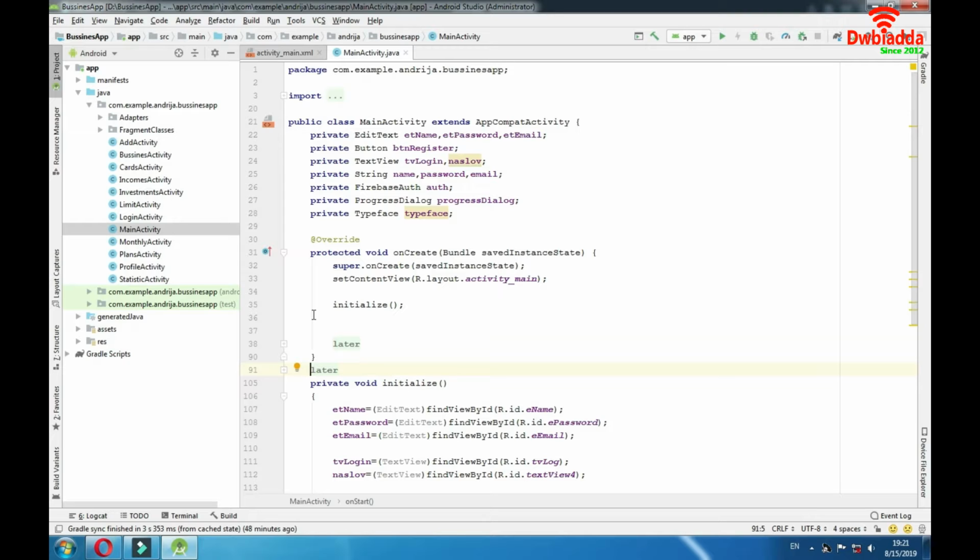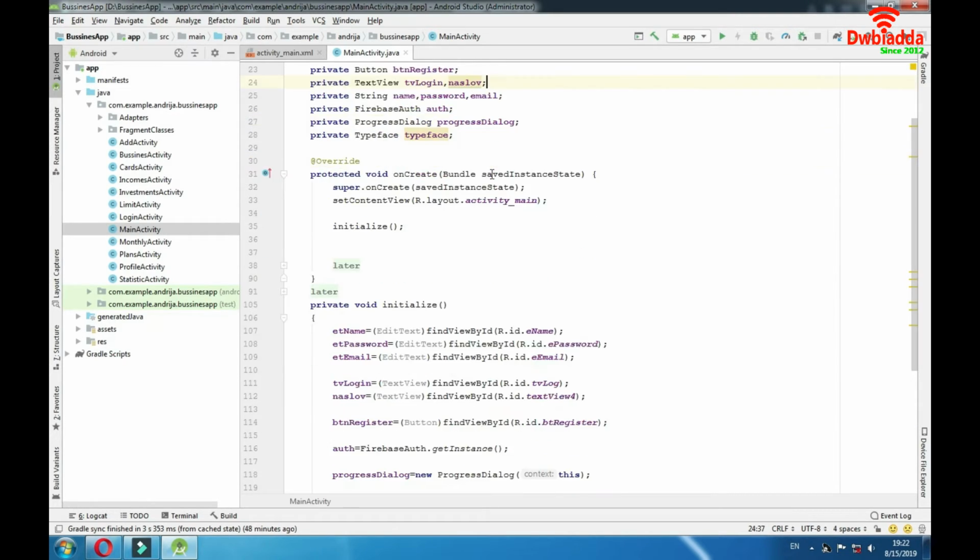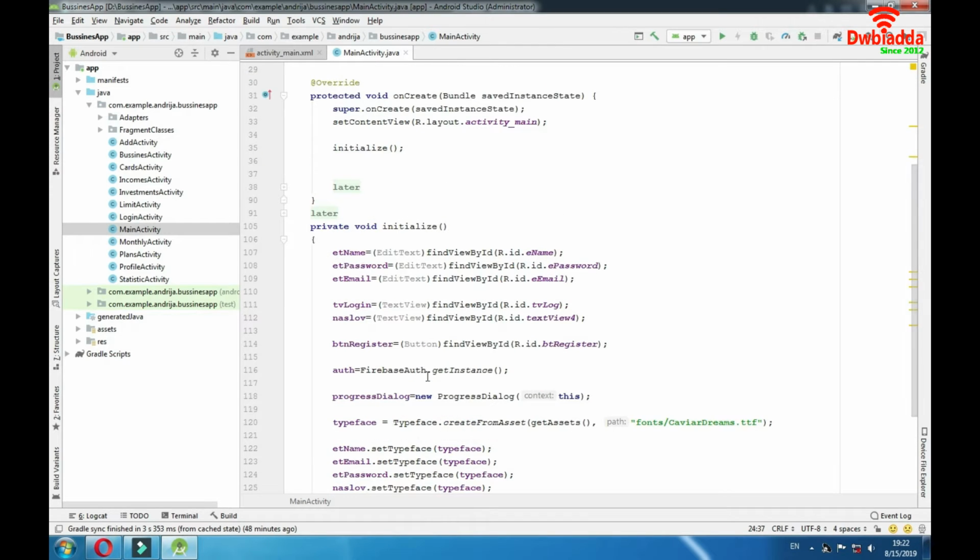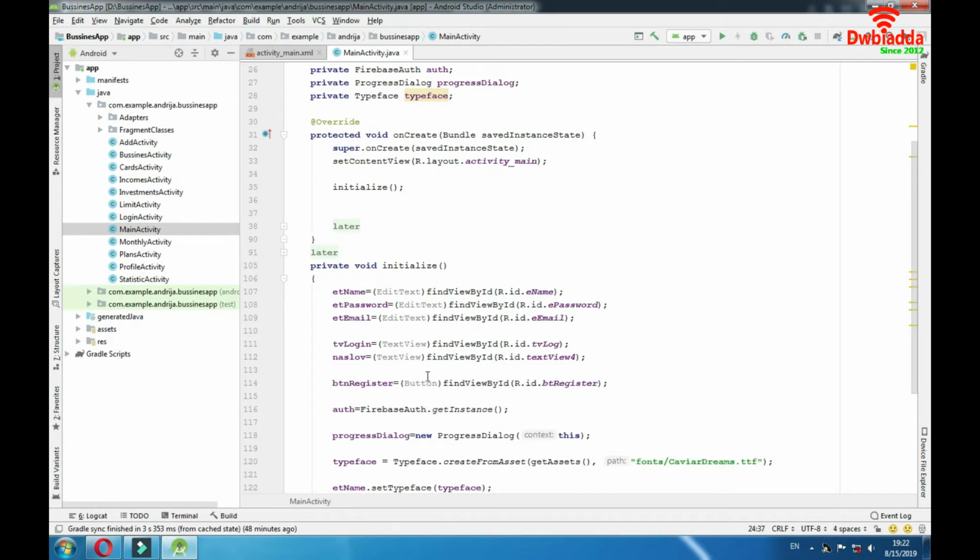So the first thing that we need to do is to define what objects we use. We have edit text, we have button and text view. These are the names of edit texts. This is the name of the button and the names of text views. Now let's go to initializing them. So initialization is the most important part of connecting your code with design. We have one pattern that we need to use every time, and I'll explain every step of that pattern now.